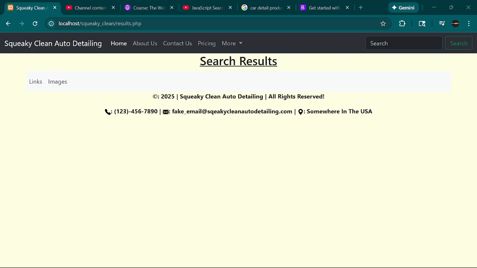Height is 100 VH and flex. Header. Something's off. Well, it'll get there. Yeah, search results. So links and images.